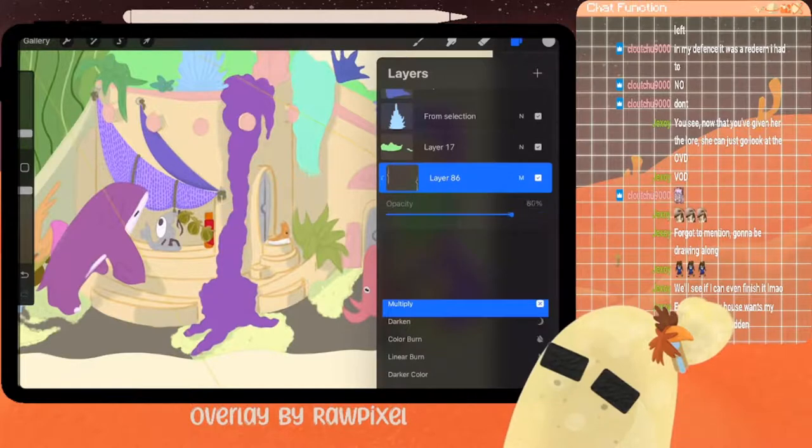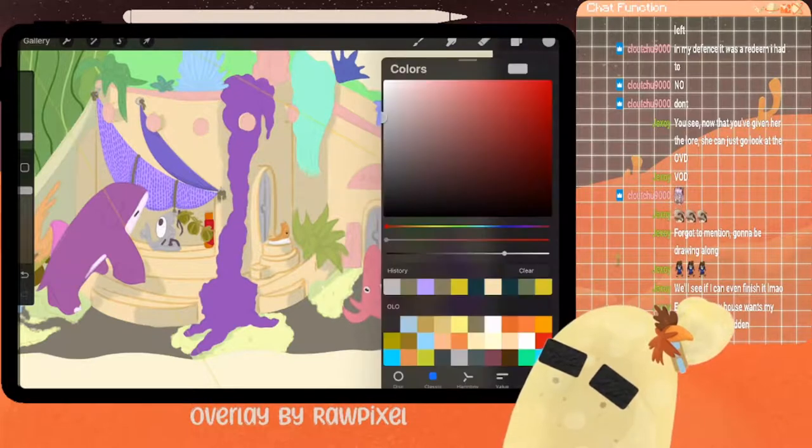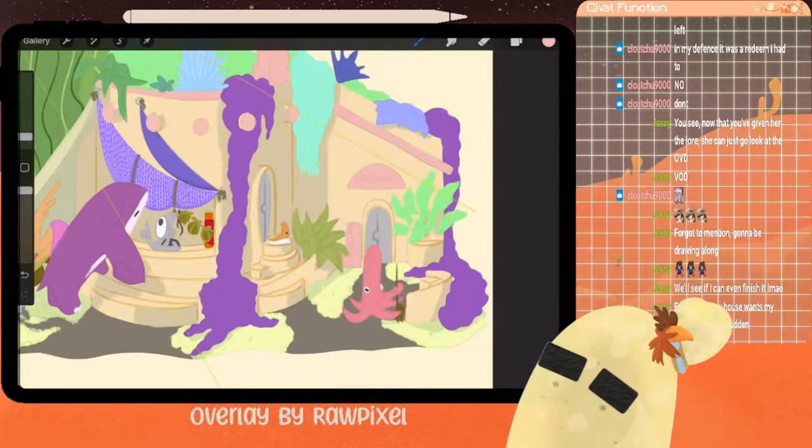I'm gonna turn this down a little. 60%. What color should I have the centerpiece? I'll make it pink, like the details in the building.